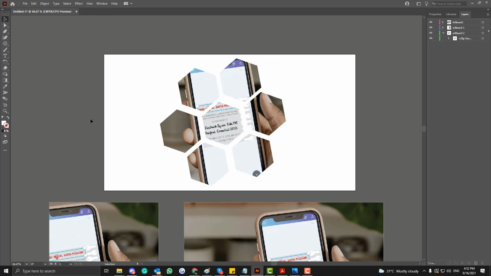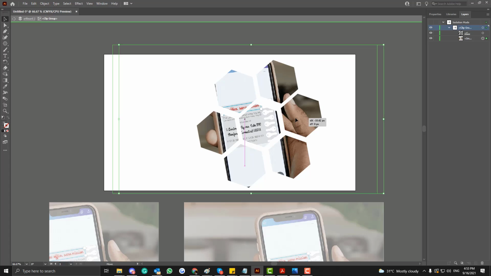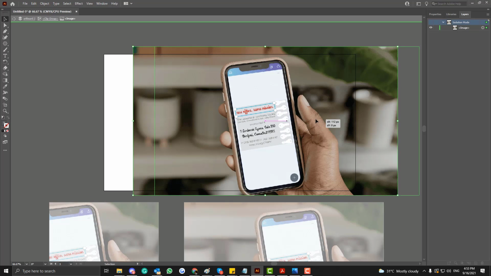And if you see here, it's already even, the parts of the images are hidden, and then you can always adjust that if you prefer. Let's do that. Then here, maybe I can just move it. So if I move it like that, the graphics or these polygons are still there, but basically we're just moving the picture in here.